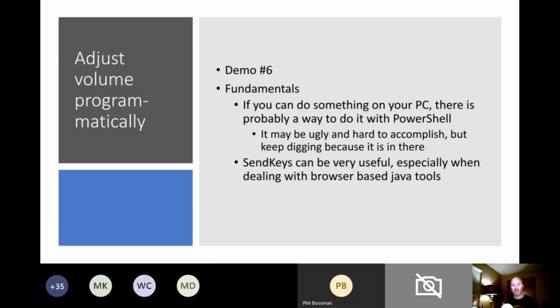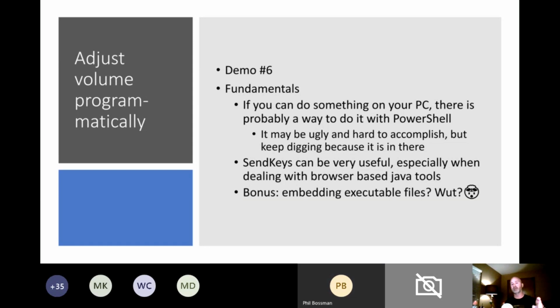I said, okay, give me 10 minutes on this. And I figured out how to do tab, tab, tab, and space, and basically go through the Java tool. And then I piped all of that into SendKeys and passed it to users. He was calculating it was going to take 6 hours to get it done. We were done in 15 minutes. That's why you want to be able to automate your stuff. And sometimes SendKeys is the only way. So spend some time learning about that.